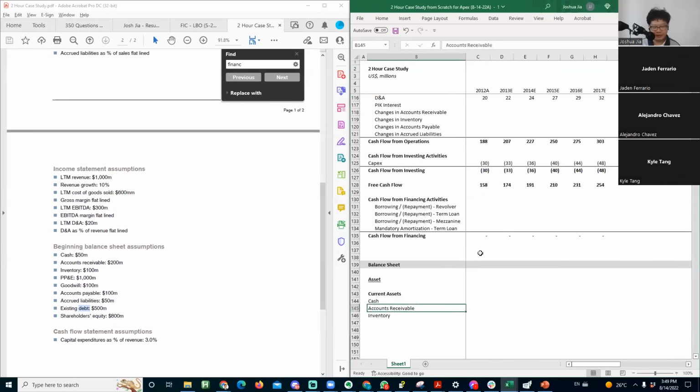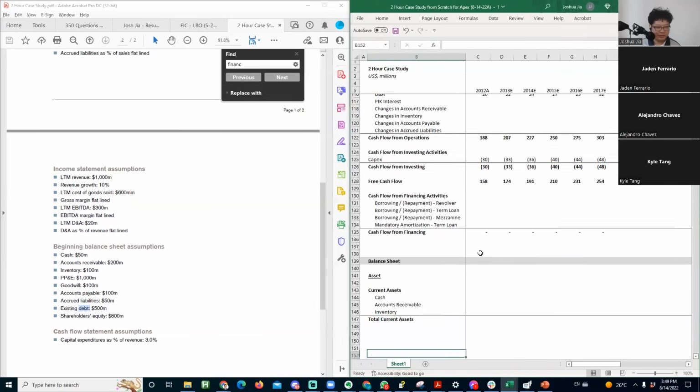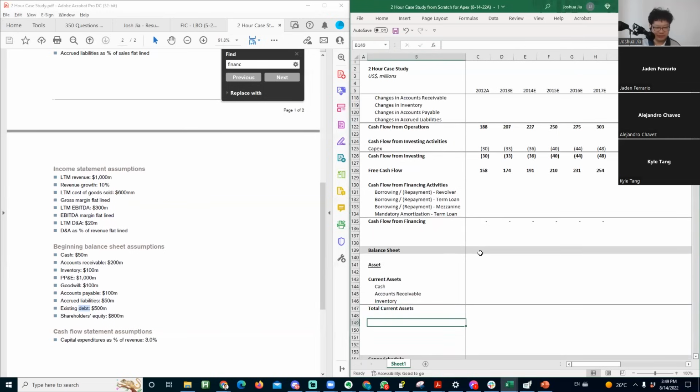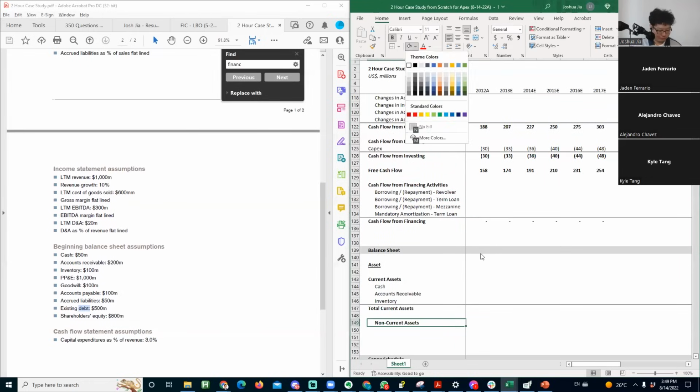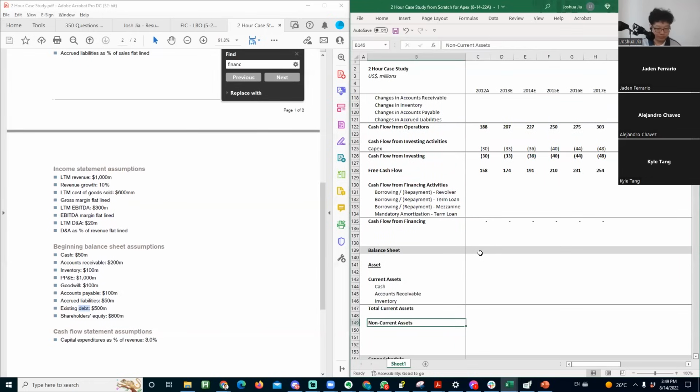Accountants do it for reasons that are perhaps beyond me, but it doesn't really matter from a finance standpoint. Okay, so those are the assets.